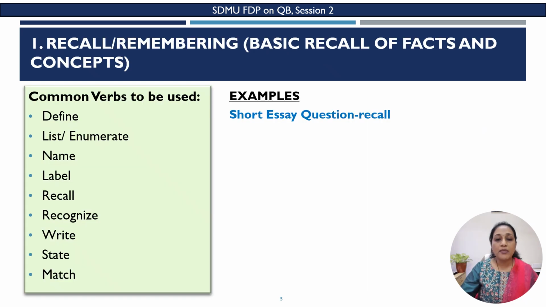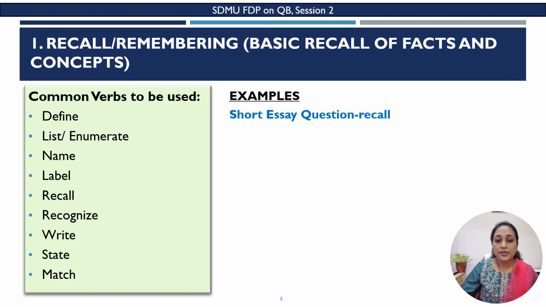Let us go one by one for each of these levels. The first level is level of remember or level of recall. The student is expected to recall the basic facts and concepts learned. Various verbs are used to frame the questions in this level 1 of cognitive domain. For example, the verbs could be define, list, recall, recognize, write, state, etc.